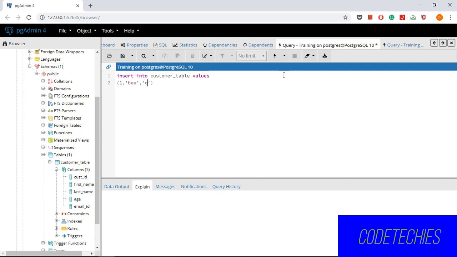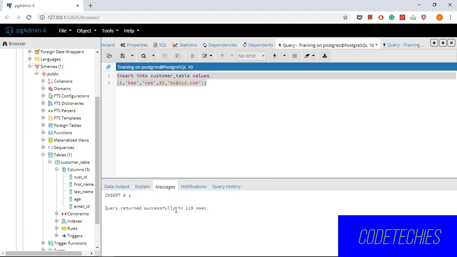And note that for strings you need to input the data within single quotes. For numeric integers you do not need to do the same thing. And then the email ID, which is bc@xyz.com. Now select this query and run it. You can either press F5 or this run query button.